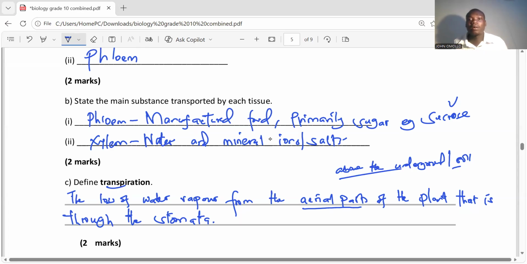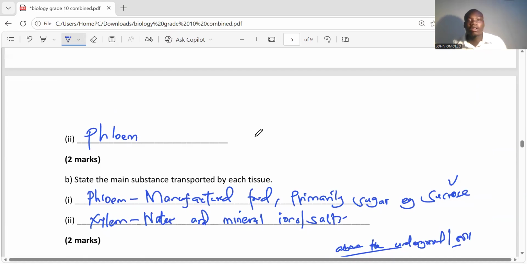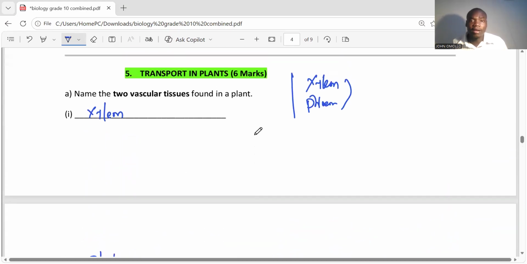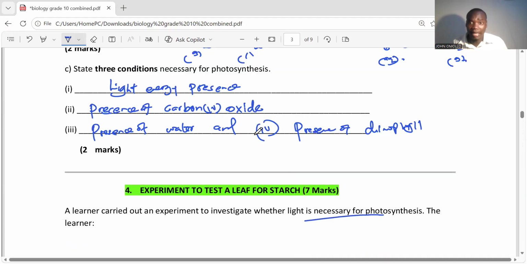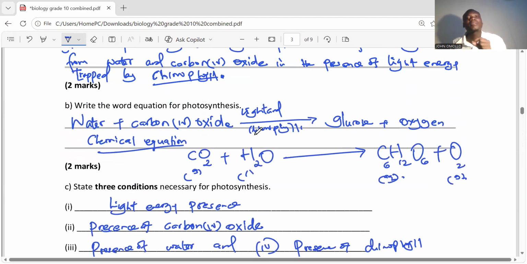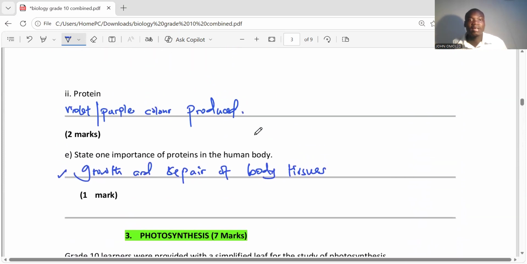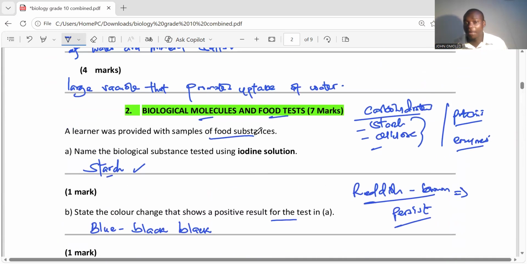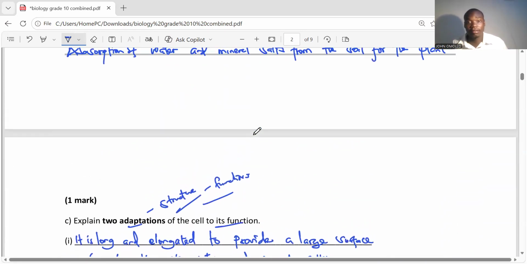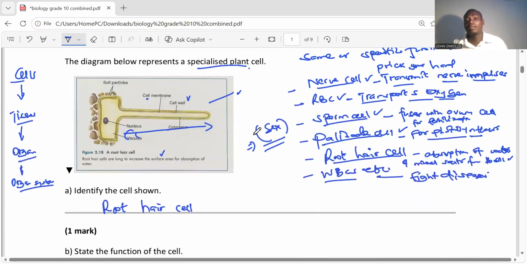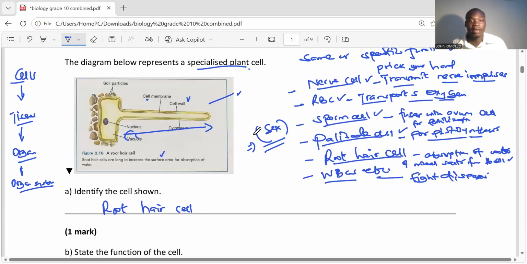So that marks the end of this particular paper. Of course, a lot of questions are down here. We will continuously revise them, give you the answers, predict them, and upload them for your sake. So kindly go through this paper as a grade 10 learner who wants to pass term 3 opener exams. These are the kinds of questions that you'll meet in your paper. I'm not a prophet. I'm just Teacher Zamalek. If you want to pass biology, this is an area of concern.